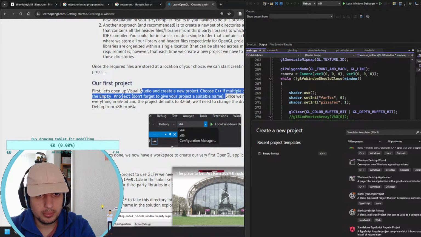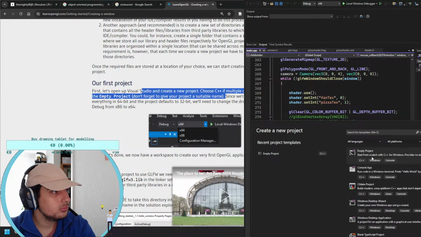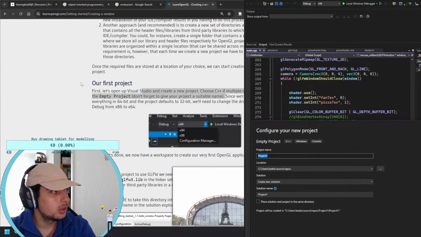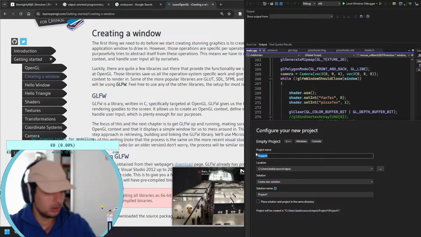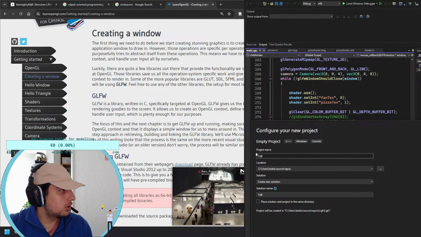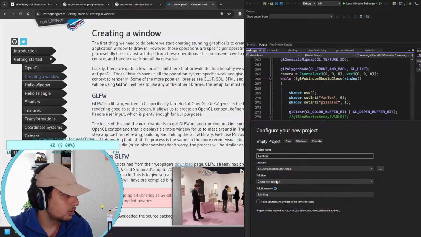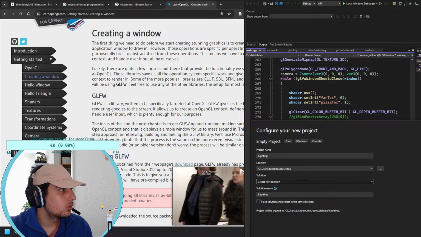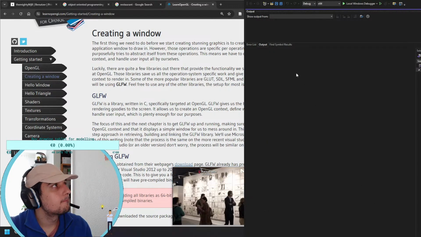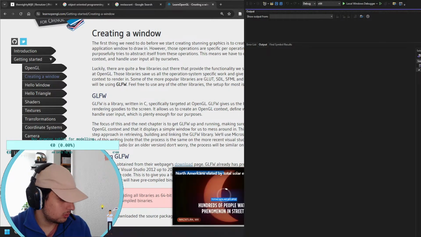Empty project, okay. Next, create the lighting project. The solution name is the same. Create new solution. Create it, please.